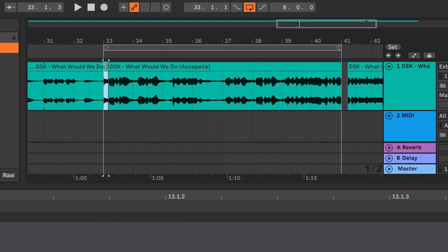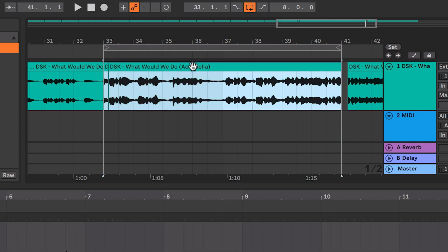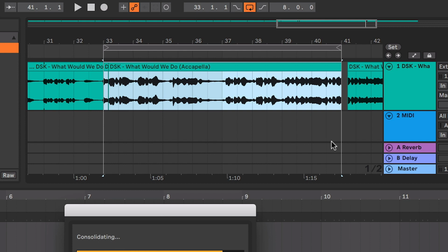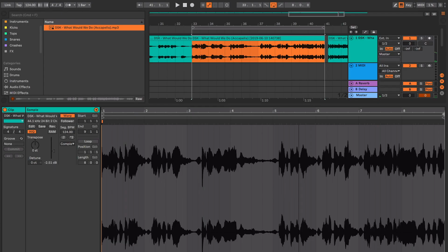And what I'm going to do is join all this together. I'm going to select both of these clips and consolidate them, basically make it into its own loop. There are loads of different ways you can do this. You can right click on it and go to consolidate. There's also a shortcut, Apple J, which I usually use. So I'm going to consolidate that into one clip. So that's now our own little loop that we've just created.